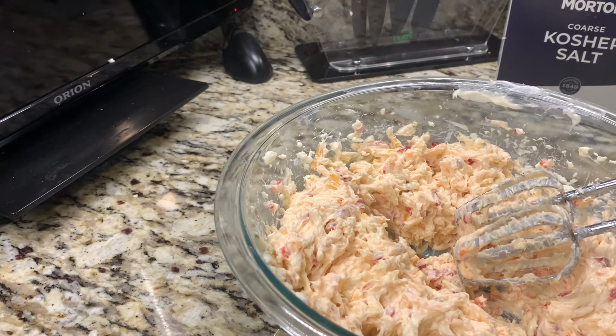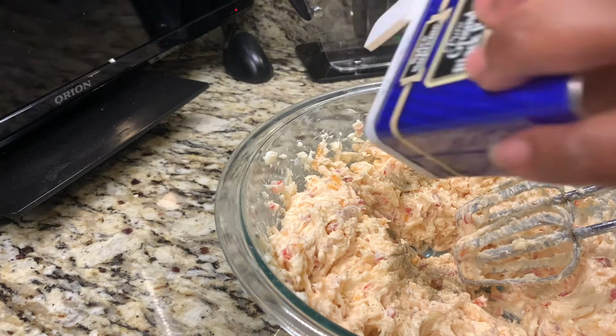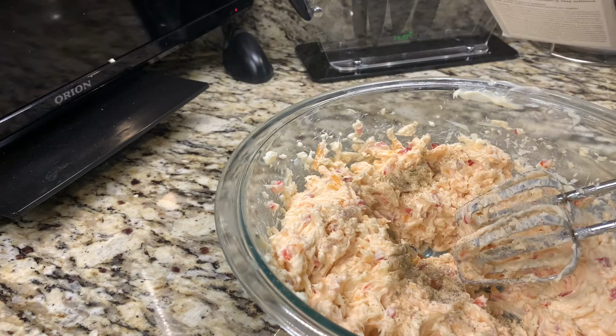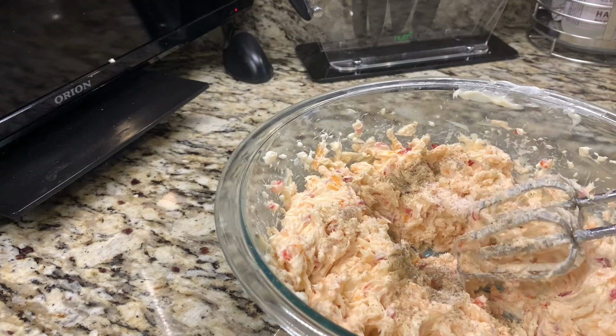Get a little spoon and taste it. That's good. Now I'm gonna put a little pepper in it, and a little bit of kosher salt. I'm not gonna put much. Now I'm gonna mix that up.